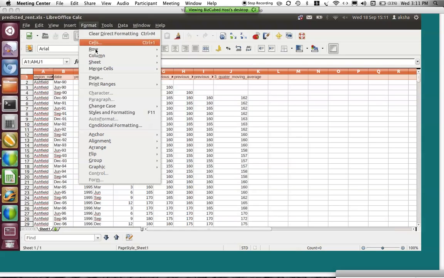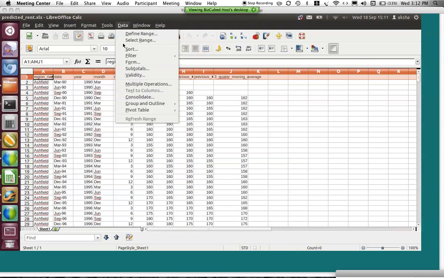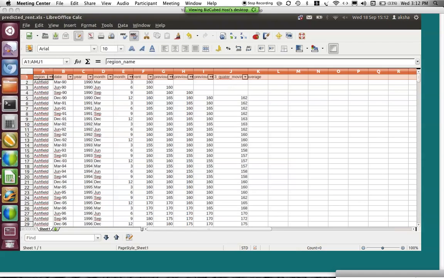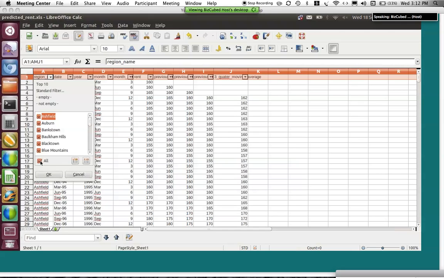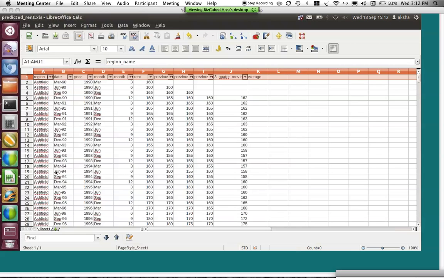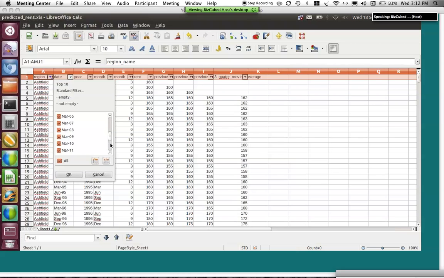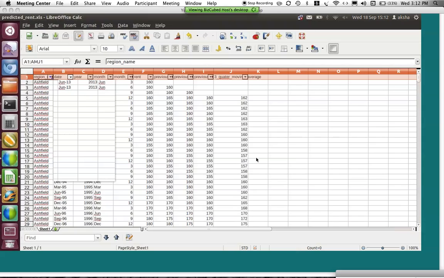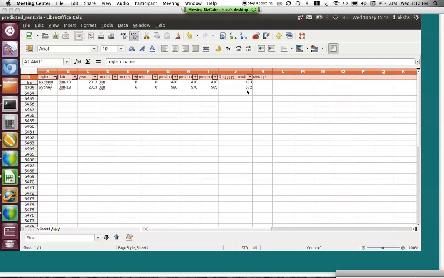Let's filter it, and you just want to see Asheville's data or Sydney's data, and you want to see what would be the predicted rent for June 2013. So it's 413 and it's predicted to be 572 for Sydney.